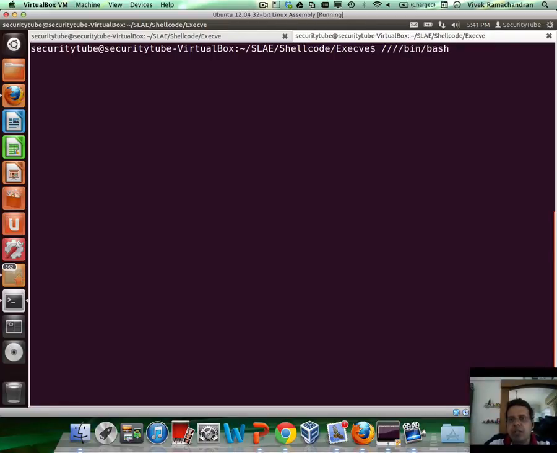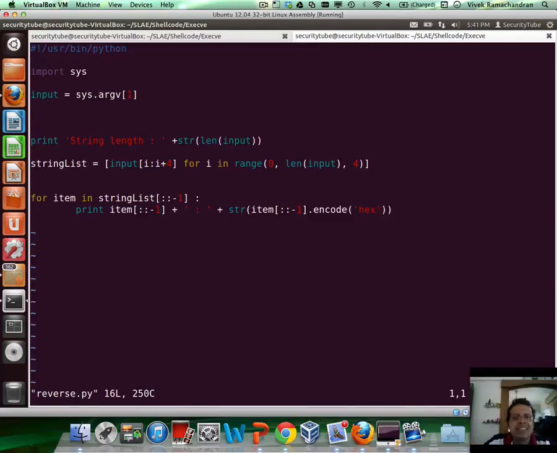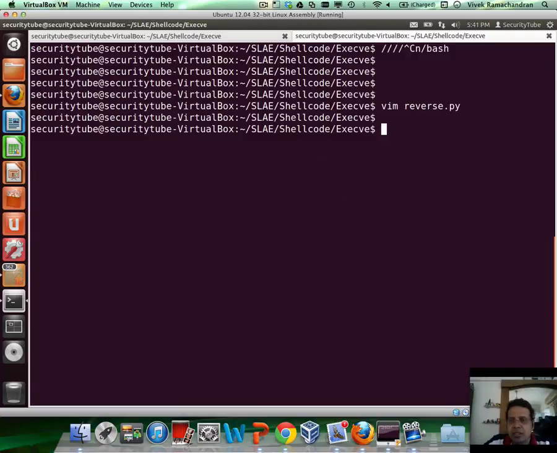And this is exactly the string which we now want to push in reverse direction, like we had seen in previous videos. Now, you could use Python and all of that, as I'd shown you previously, but me being really lazy, I've written a very simple program to do all of that in just a jiffy. So you have reverse, and after that, feed it the string. So we had for /bin//bash.